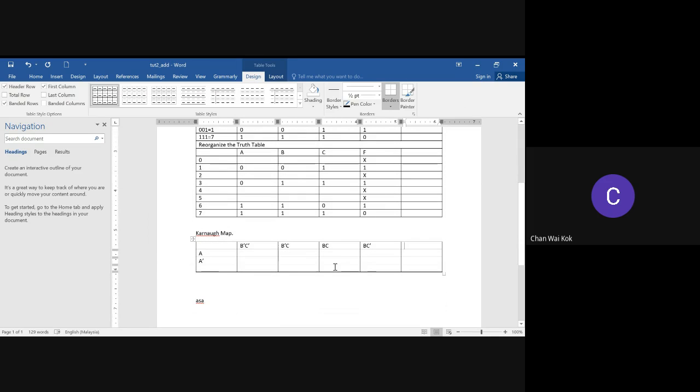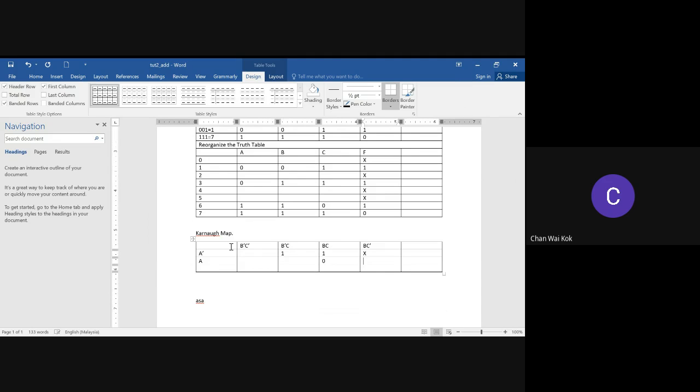This one, A7 is equal to 0. So it's 0. 1 equals to 1. 3 is equals to 1.